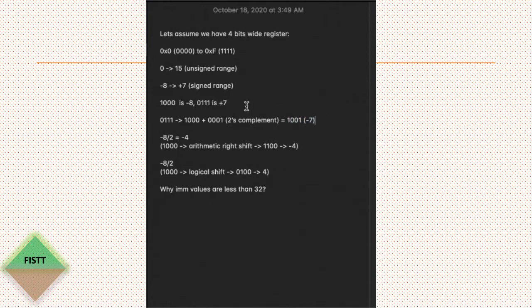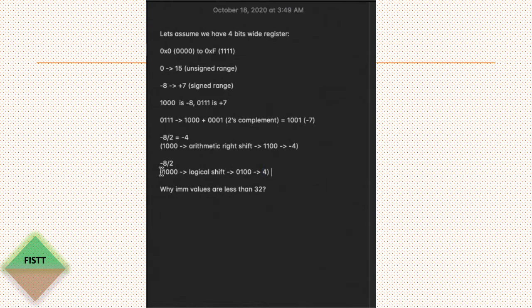So now why is this important? Why do we have arithmetic and logical shift? Let's say we have the expression -8/2, which should be -4. As I said before, this is -8, and if you do an arithmetic right shift, the bits will be shifted by 1 to the right, and it will be sign extended on the MSB. This value is equivalent to -4 in 2's complement representation. Whereas if you do a logical shift, it would become +4. So it doesn't make any arithmetic sense, since -8/2 is not +4. You can't lose your sign.